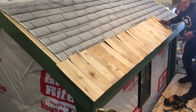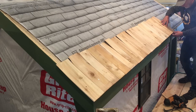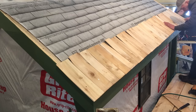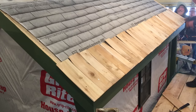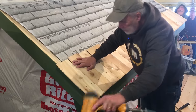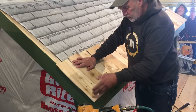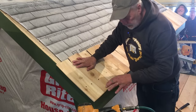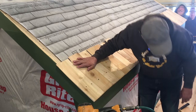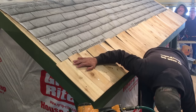Smells really nice. Love the smell of cedar. There we go. There. Okay, now we're going to start over, and we're going to put another layer right on top of this, flush to the bottom, and we'll stagger all the pieces.